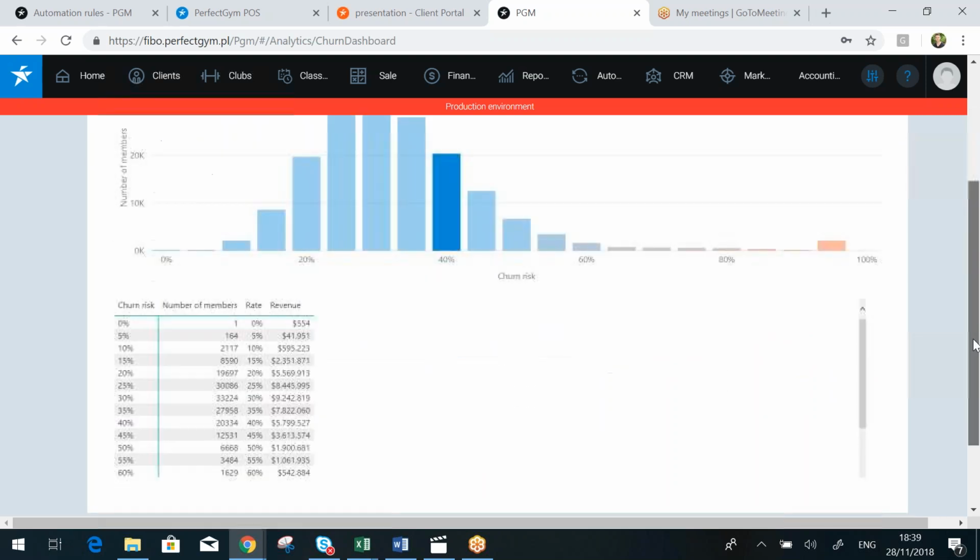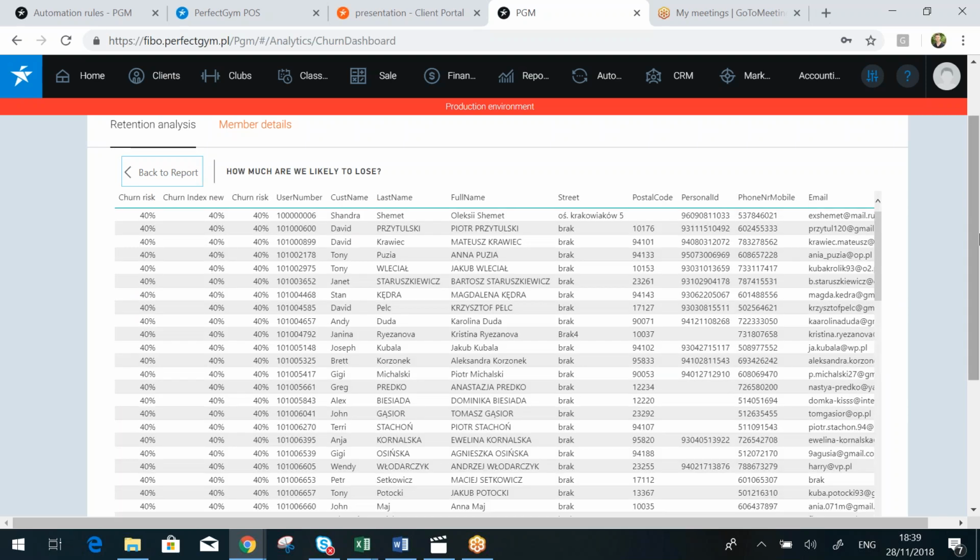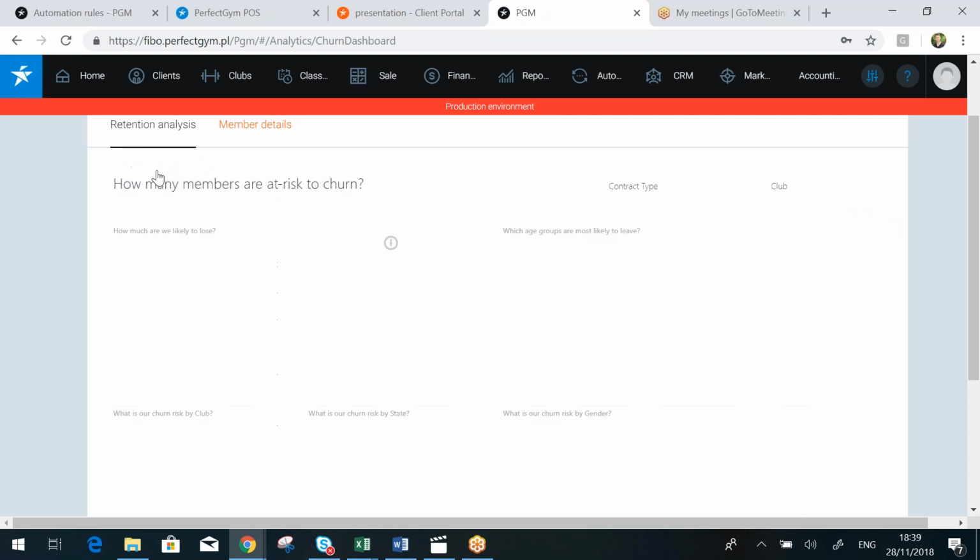So if you show me who these people are, say that 40% graph, these people right here are at a 40% risk of leaving. Well, this has been predicted based on their habits and their behavior. So I now have their first name, their last name, I've got their contact details. I can reach out to these people, I can nurture them, I can put them on a campaign, I can identify them as potentially leaving the club, and empowered with that data, I can then mobilize and do everything in my power to keep them as a satisfied, happy, paying member of my business. Very, very cool.